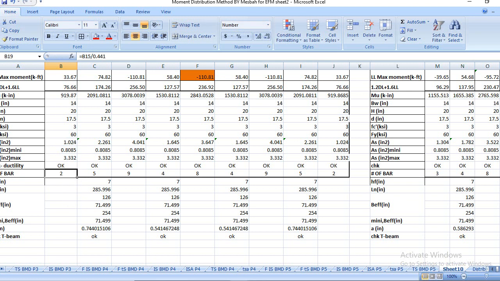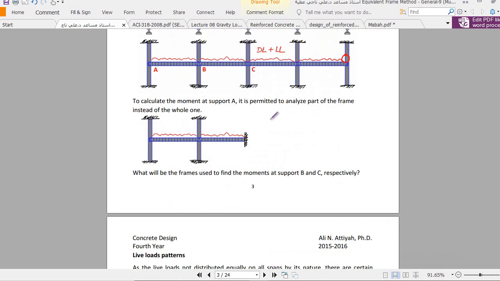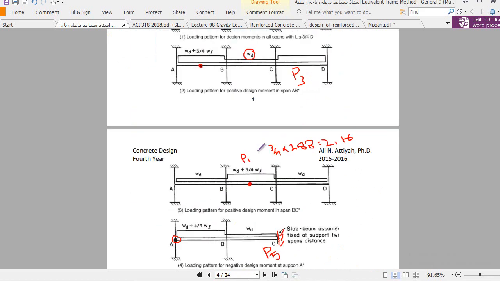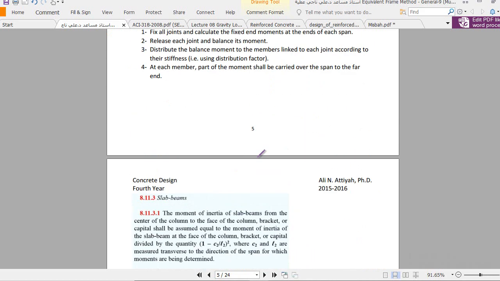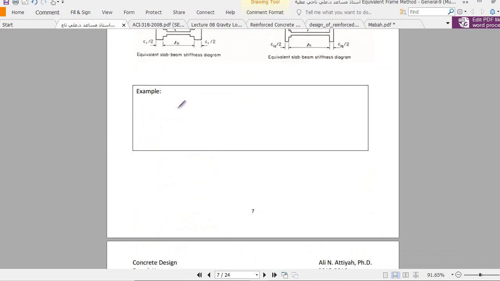So for negative moment, which I showed here, let's say I draw the cross section right here. Now let's say this is my beam.